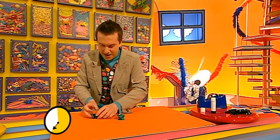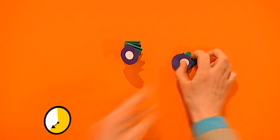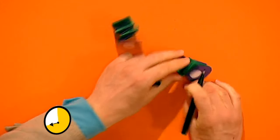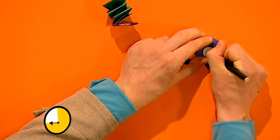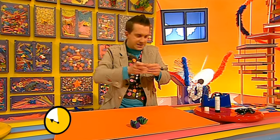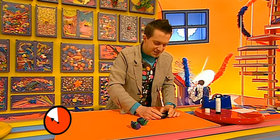Now these are gonna be the eyes. So I need to get a black pen and put a circle in the middle. There we are, there's a pupil there. And there's one, brilliant. Right, I need to get a loop of sticky tape like this and put them on the glasses. There's one loop.